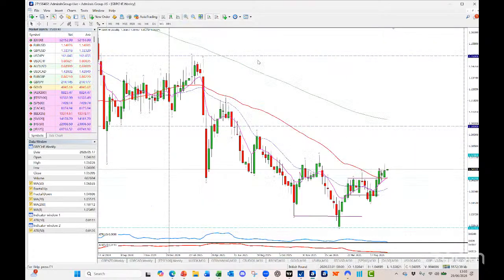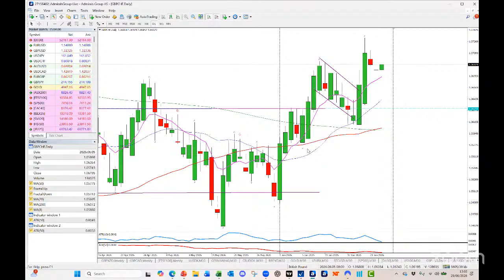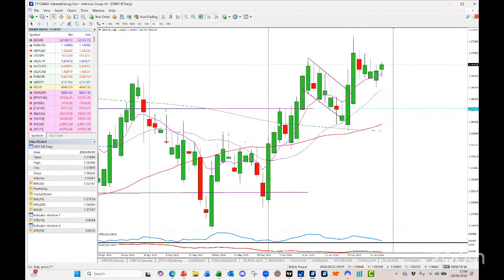Pound against Swiss has still continued to, this was the start of the war, and that was when S&P said they were going to manipulate, and they did, and basically sold off Swiss franc. Now where I'm interested is we're above the weekly 50, and we're still holding above the weekly 50. If we go down to the daily chart, what happened is we pushed up above the 50 and the 200. We came back into that nice bull flag, and it looks like we're putting in another nice bull flag as well. It's grinding its way north there.